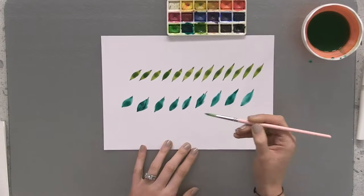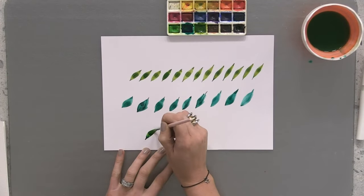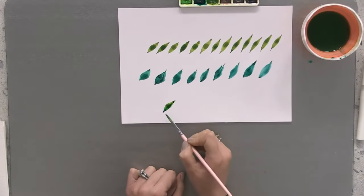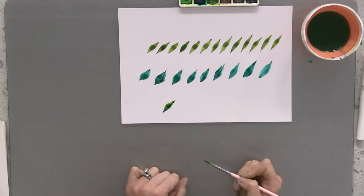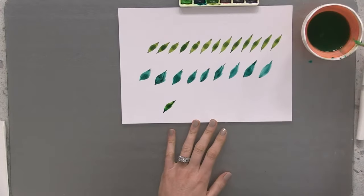So watch what happens now. When we do the tip, and then we push, you see how we've got blue mixed into green? We haven't even done a wet in wet technique. We haven't tried anything fancy. We've just mixed the colours. So let's do that again.